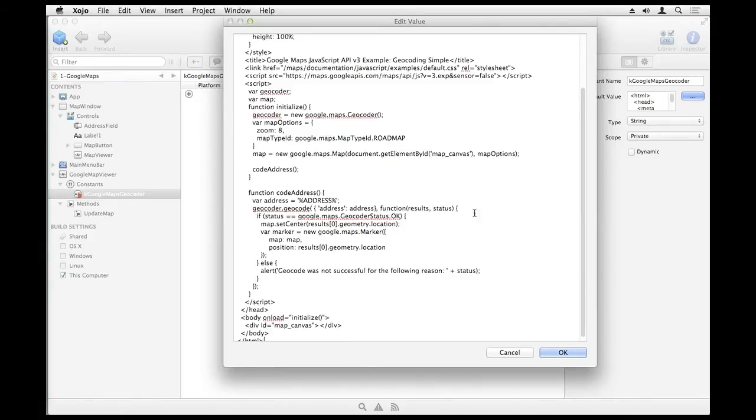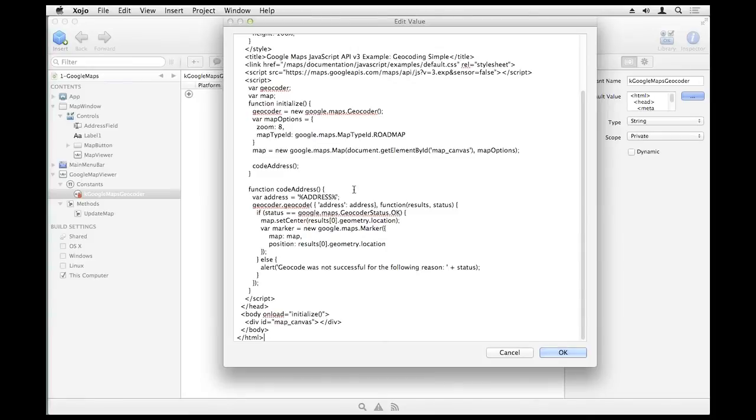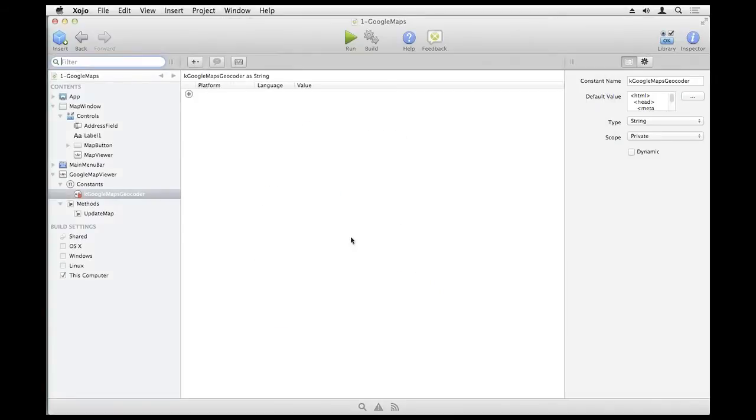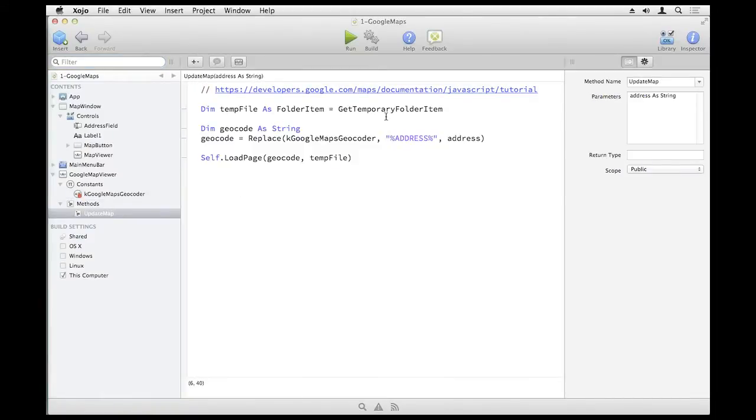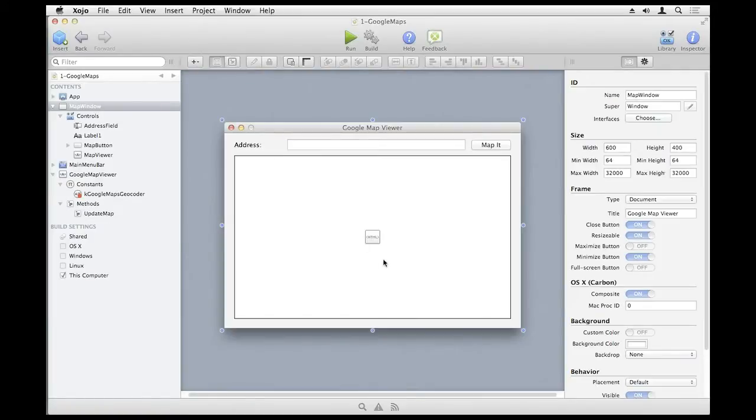And you can see what I did is I took their Hello World example, and they had it hard-coded, or they had something else here. But I just put in right here a little replaceable string that I can then substitute whatever the address is that the user typed. So it gets stuffed into the JavaScript. And then the update map command essentially stuffs that address into there and then loads the page. So this is incredibly simple, but all of a sudden it gives you access to Google Maps that you can now use in your desktop app. So it's a great way to get that ability.